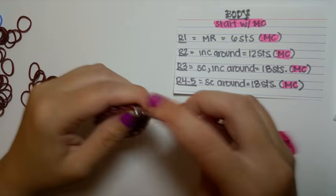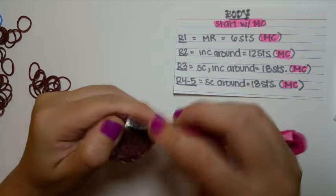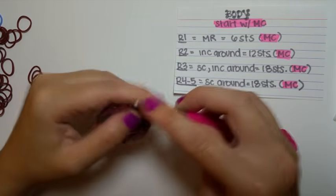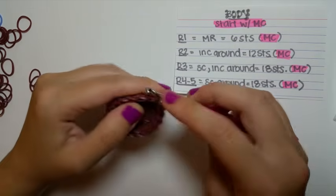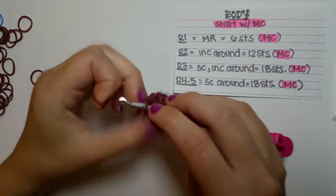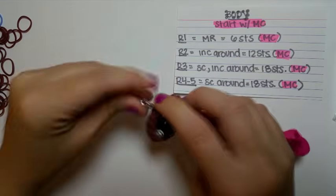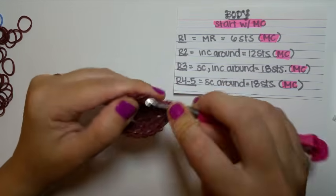But the hardest part will be the head. I'm just giving you a warning. But all in all, this is a pretty simple tutorial, I think. There's just a few pieces that you have to make, but I think it's worth it in the end. It's going to be really cute, and I can't wait to see other people's monkeys.